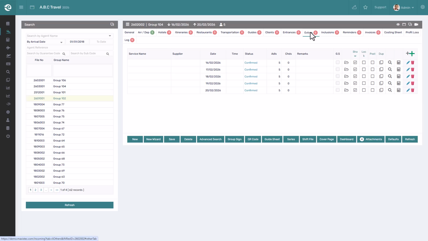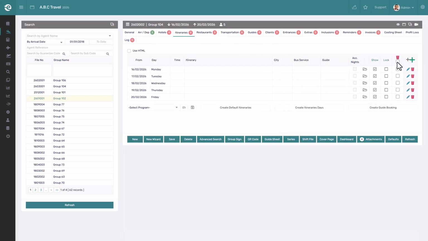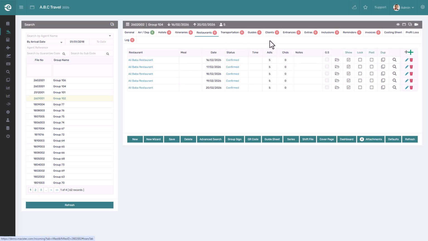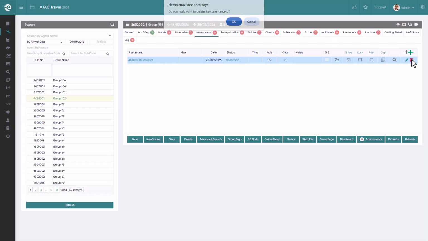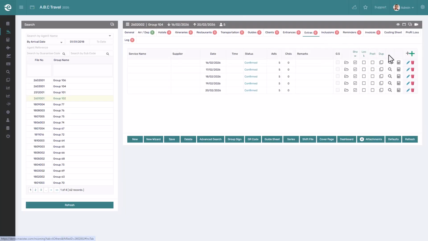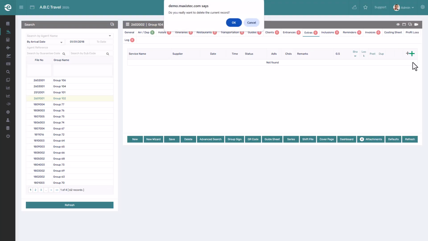Now, let's look at the second part of the default option. Create file from root. Just remember, if records already exist for those dates, the system will not import the defaults again. So, before using this feature, you must first make sure that the related tabs are empty. So, we must go to each tab and remove the existing entries so the date fields become completely empty. Once the tabs are clear, we will return to the default option.